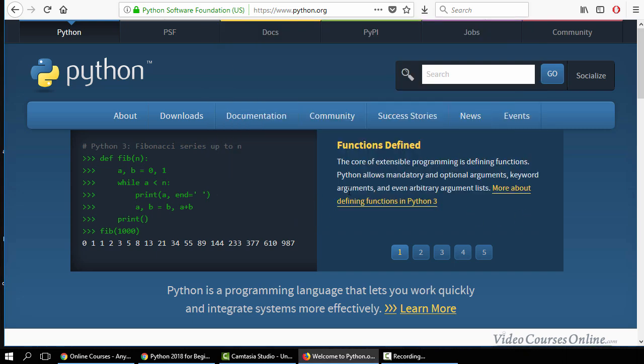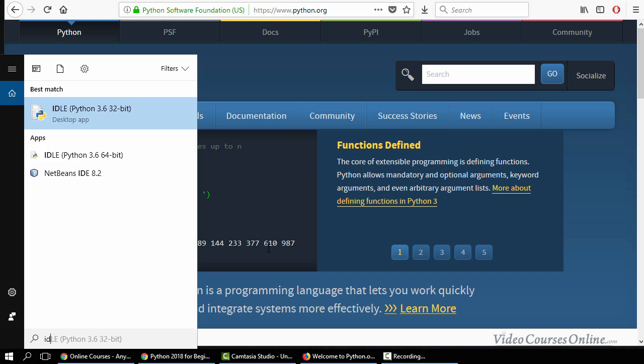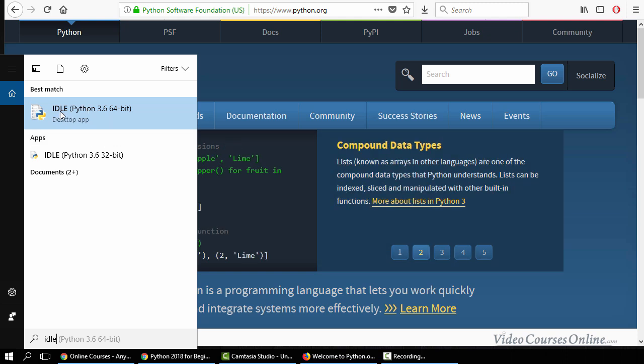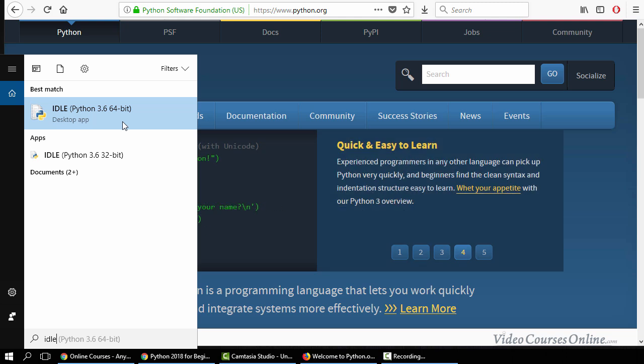And what now? Where is Python? Well, we can click on here on the search Windows box here, and we can type something like IDLE. And we can open the version in 64-bit or 32-bit version of the Python integrated development environment. That shortcut stands for integrated development environment. If you have the 64-bit processor, then use this one. If you have 32-bit processor, then use this one. If you don't know, then use the 32-bit and everything will work fine. That doesn't matter for you at the start anyway.